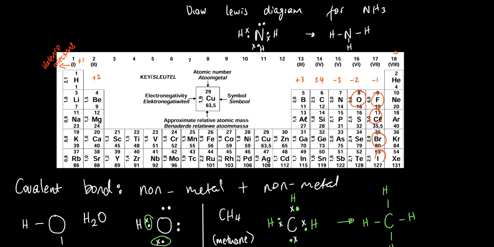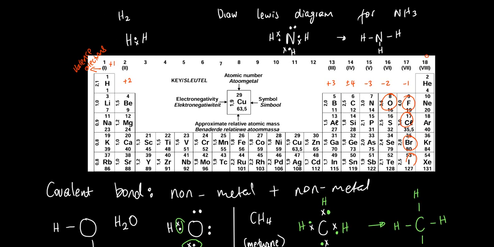For example, let's look at H2. What about the Lewis structure for H2? This means you have two hydrogens. Well, the first hydrogen will be this one, and then the second one comes here, then they form a bond, then you have formed H2. You see? So that's how to show that.